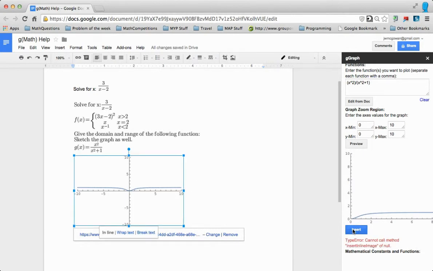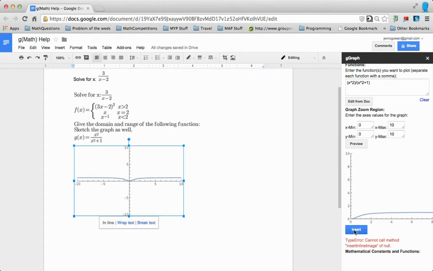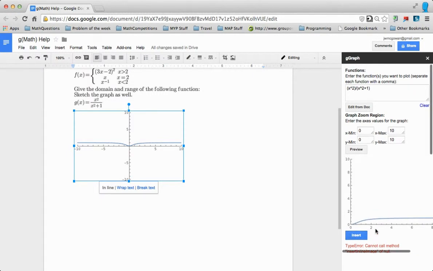So that'll give me just a first quadrant view. For some reason, sometimes I get this insert inline image. It's null. It's not there because the preview worked. I just click on insert again, and then it usually works. That's, I think, a Wolfram call thing, but I'm not quite sure what's going on there. So if you get that error, that's not really a problem because I know the preview's there, so it can get the image. So I don't know why that does that. So it's either a Google thing or a Wolfram thing, but I don't know why the image isn't there.